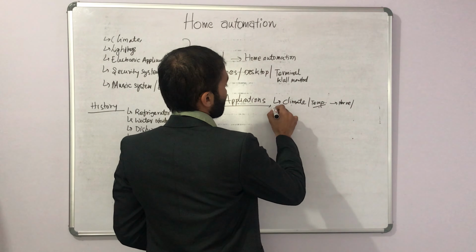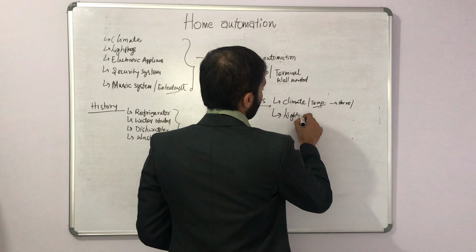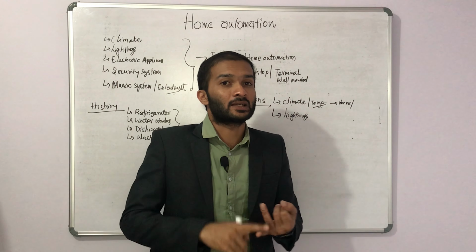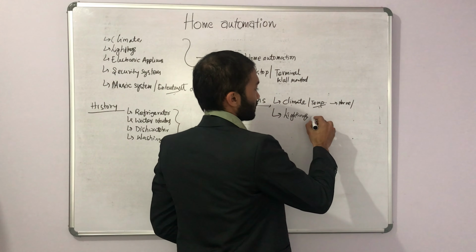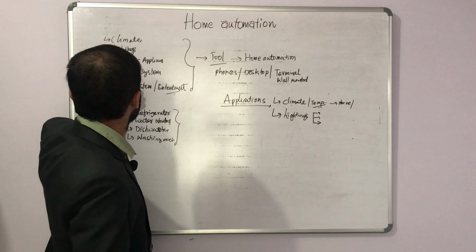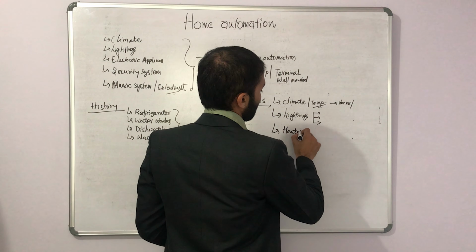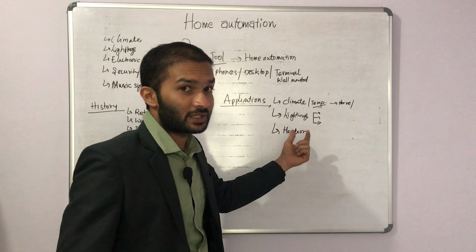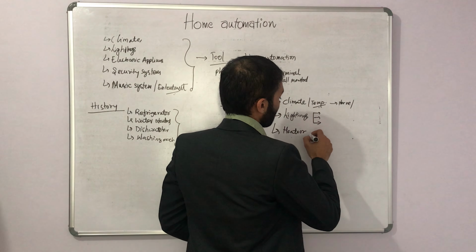The climate change. The next is lighting. Even lighting, because we have different shades, maybe a warm light, a clear light, a neutral light. There are different light colors, and according to your mood you can change them, and you can have different varieties as told. The next is electronic appliances. Say, for example, a water heater. When all this control system is taken into home automation, you can operate all of it on mobiles only.